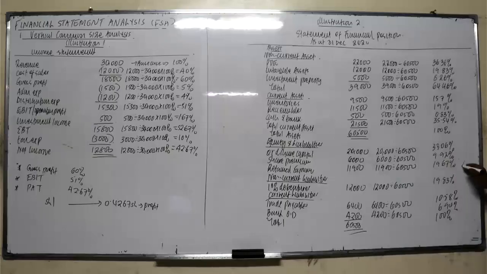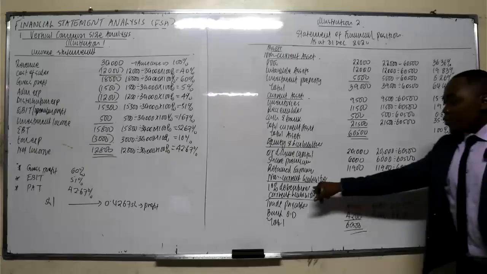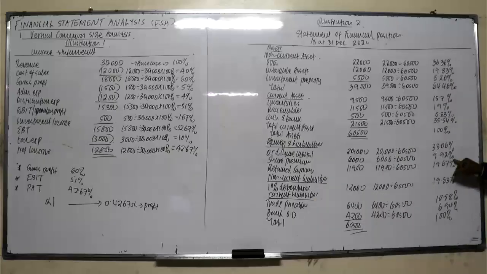So that means it's very important. What does that mean? When it comes to the investment and gearing level, this has a very deep meaning. When you say your retained earnings is 19.67% of the total investment, what does that mean? That means this company mostly uses the retained earnings to finance their assets, which is equivalent to what they're using in long-term debt. See, they're almost equal, right?